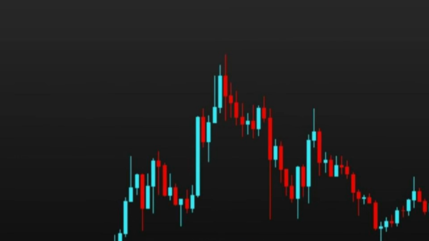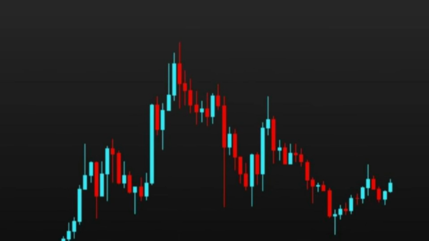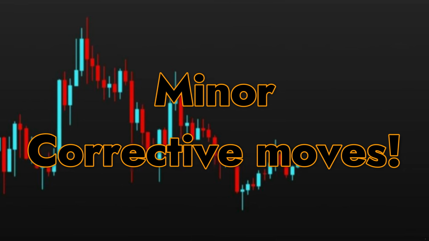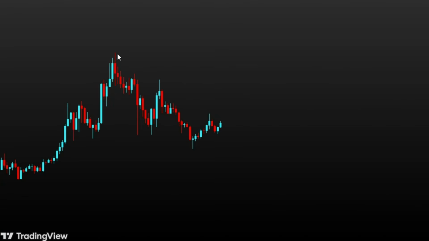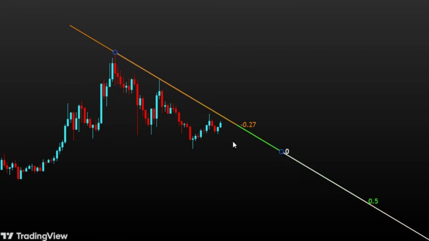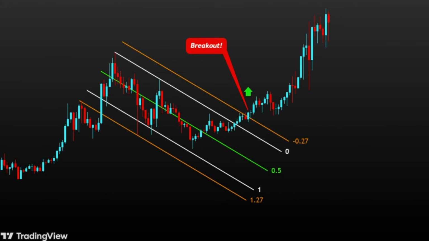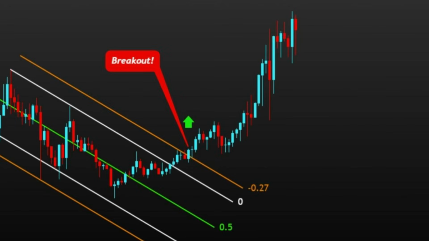The key point here is that you can apply this method not only to major trends, but also to minor trends and corrective moves within larger trends. I apply Fibonacci to this market range after an uptrend. Then candles push higher and break through -0.27 level. And from right here, candles move sharply upward. Well, at the end of this trade, I can also see a potential short trading opportunity with a different Fibonacci trading technique. Just watch what happens.